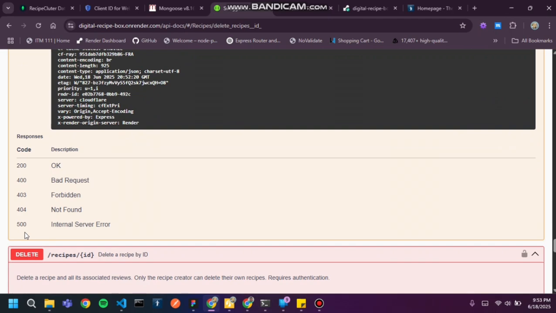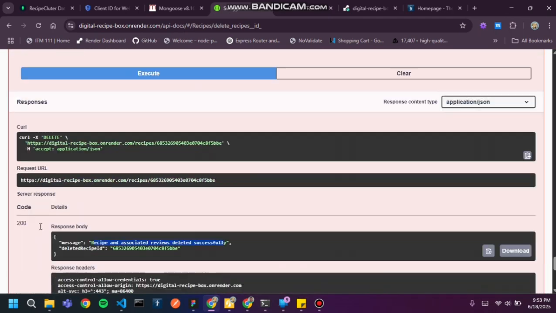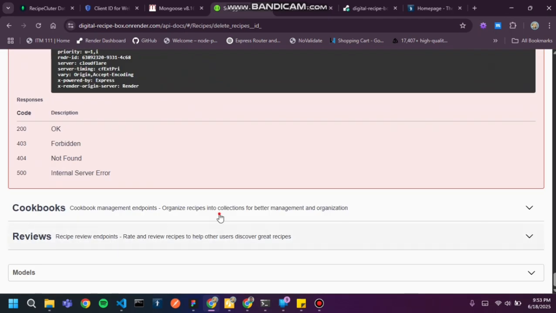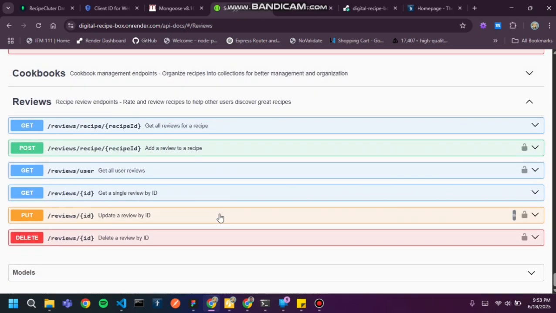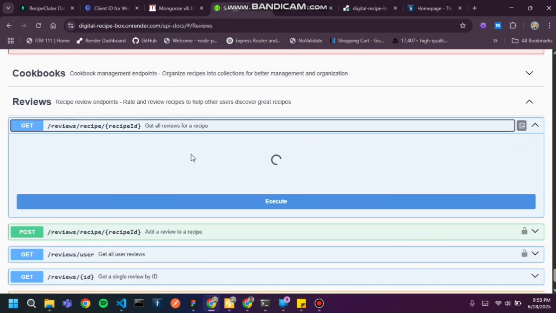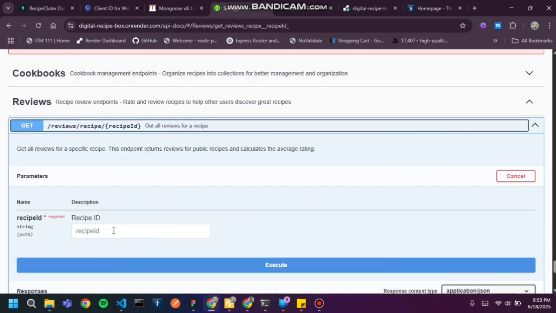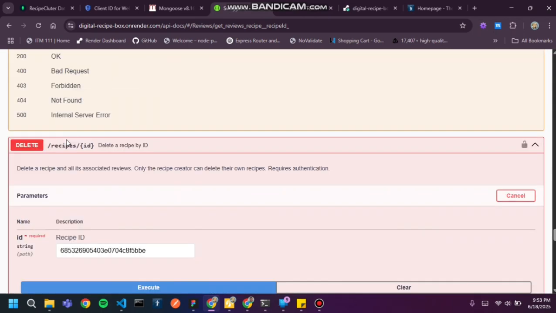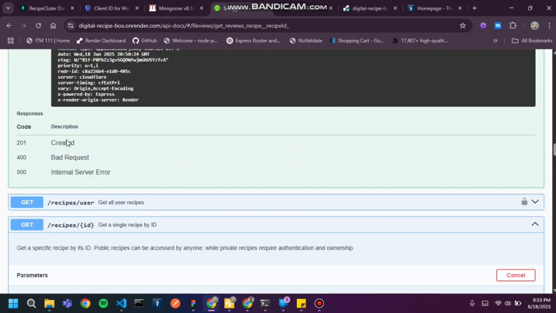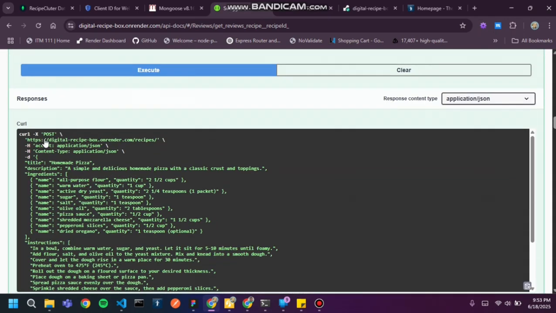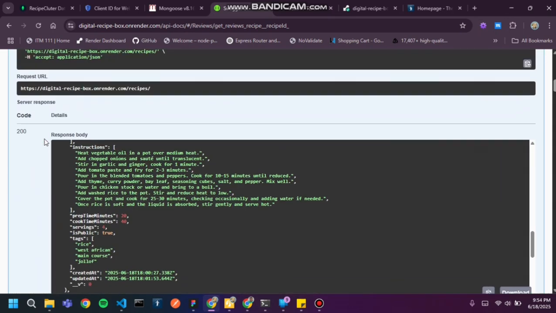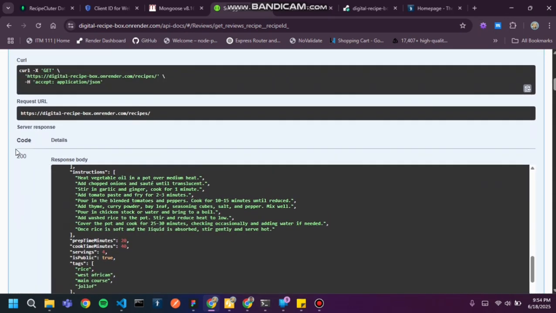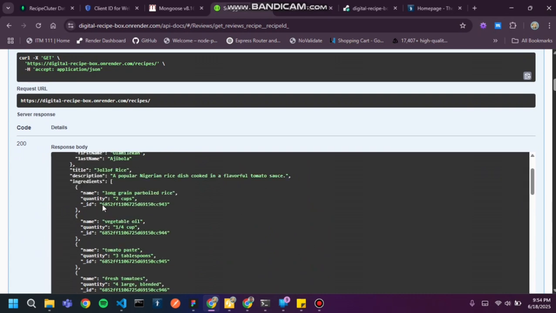And then we have another collection for reviews. We're going to test that, and we can get all reviews for a recipe by inserting the recipe ID. So I have another recipe here that we can test, and that will be our jollof rice.